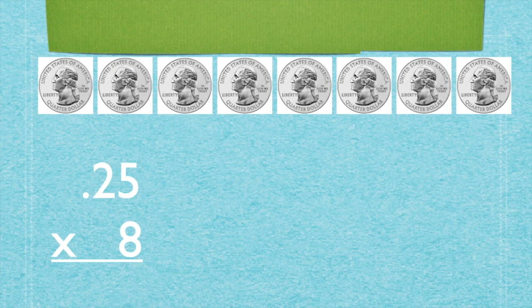I start in the ones column. I do 5 times 8. 5 times 8 is 40. And remember, only one number at a time, so I got to move the 4 to the tens column. So now I do 8 times 2 plus 4. So 8 times 2 is, and 16 plus 4 is, perfect, 20. Okay, now I should carry the 2 again, you're right, but I don't have another column. There's not hundreds here or anything.